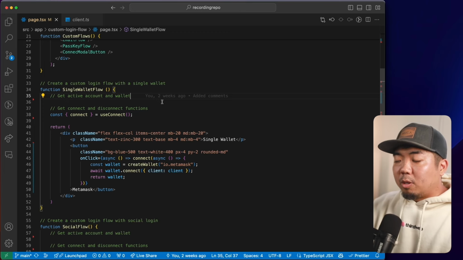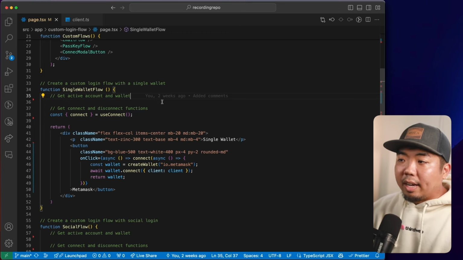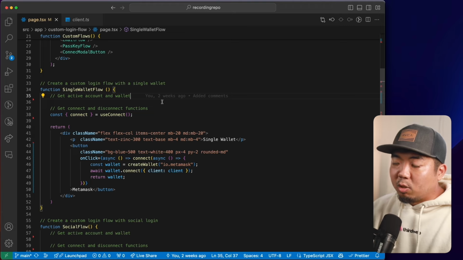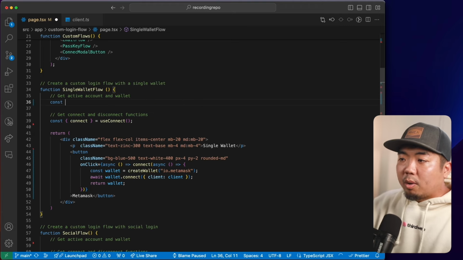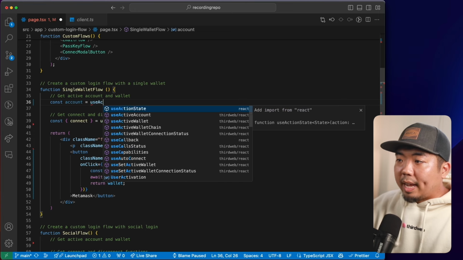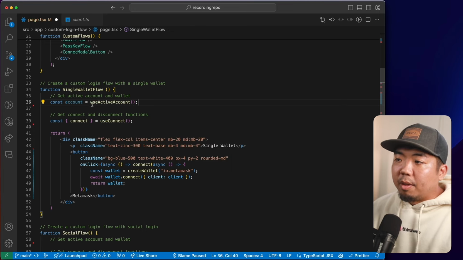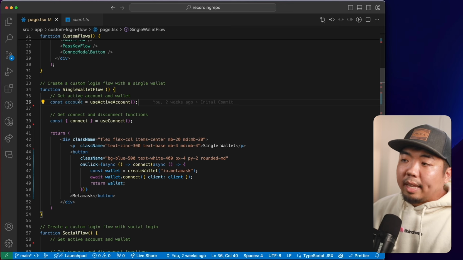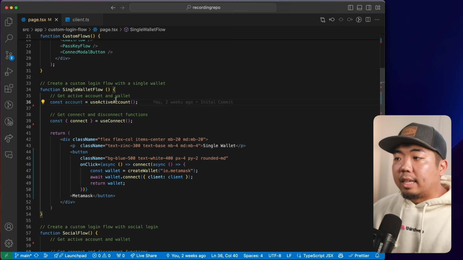So if we want to double check whether there is an actual wallet connected to our application, we can create a variable called account, and we can use the useActiveAccount hook from thirdweb, and that would let us know if there is an account connected to the application.